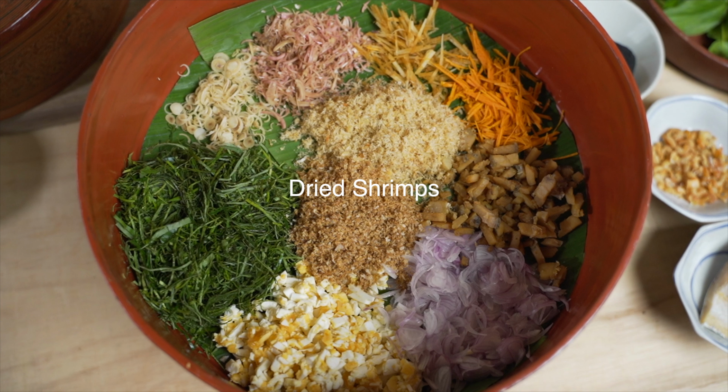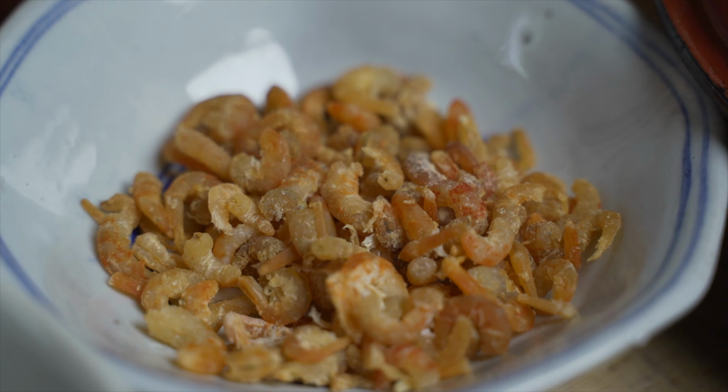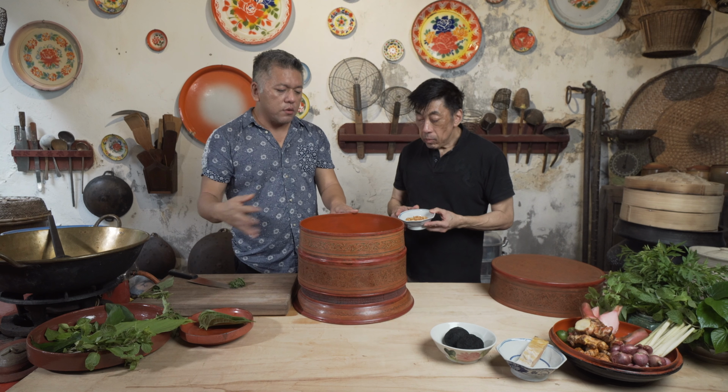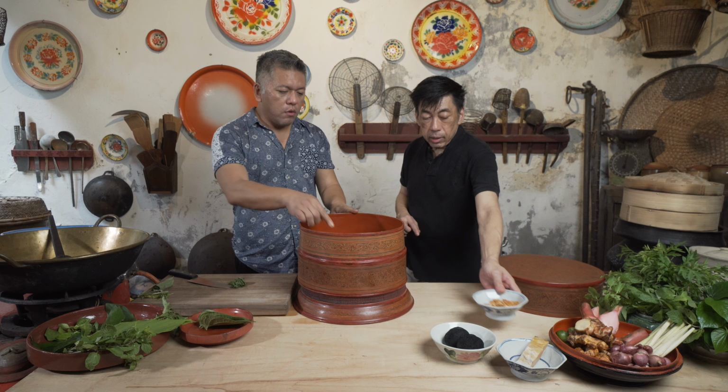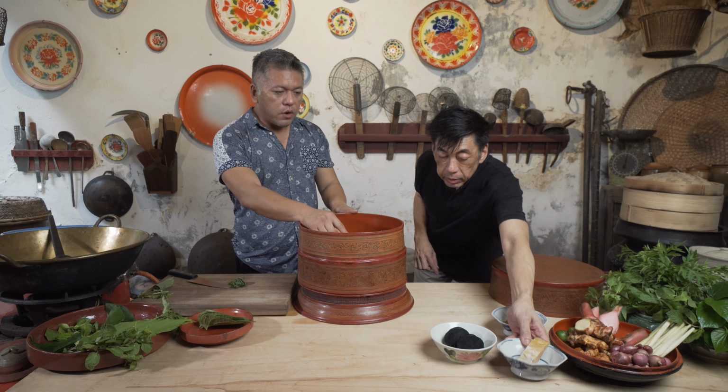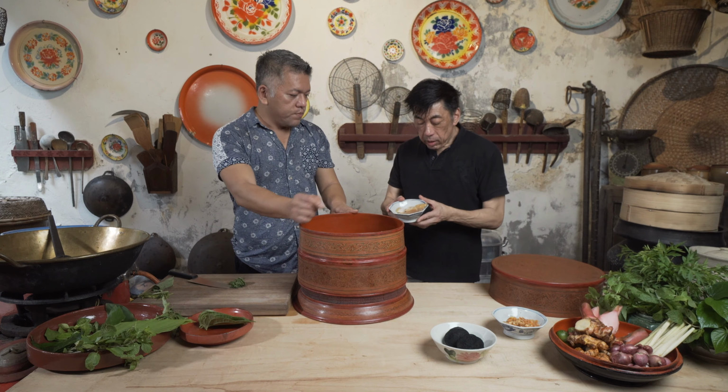dried shrimps. This one's coconut. So how is it pounded? Don't you fry that first? Yes, it's soaked, pounded, and then sauteed just to bring out the flavor after pounded. Because this is raw, right? Yeah. Then you've got the coconut, then the, wait, kerisik. Show people what the saltfish is.